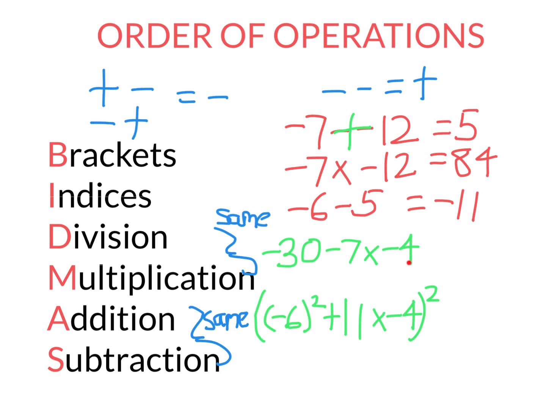So when we have a question like this, we have a subtract and a times, the BIDMAS acronym says we do the multiplication first. So what we're going to do is this part first. So you need to show your working out and show your steps. So I'm going to leave the -30 alone. Now 7 times -4 is -28, because a positive times a negative gives a negative answer. So what we have here is -30 subtract -28.